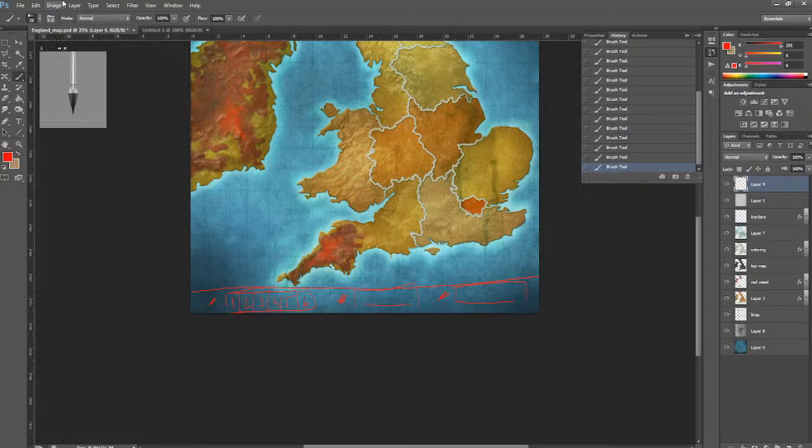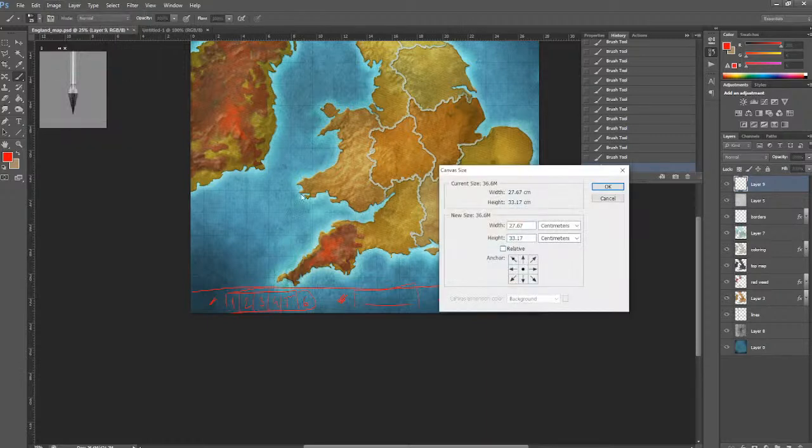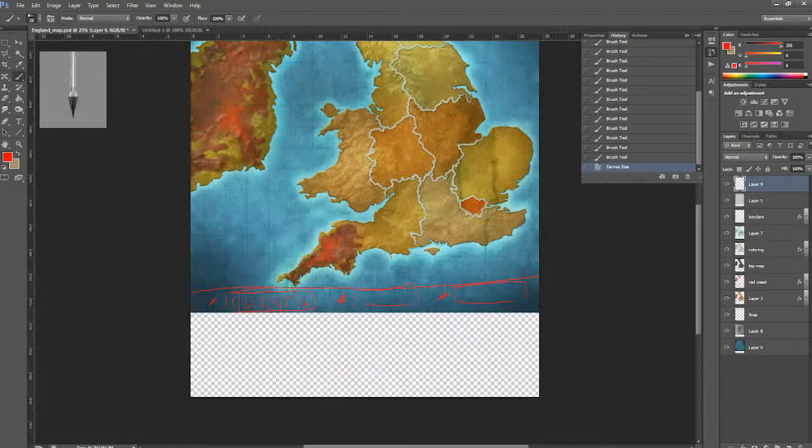I guess I can increase the size of the canvas and show you how that's gonna look. So let's put that on 40. I mean, it's too much, but it doesn't really matter because I'm gonna remove it later on. So below this will be the production track, which will look something like this.